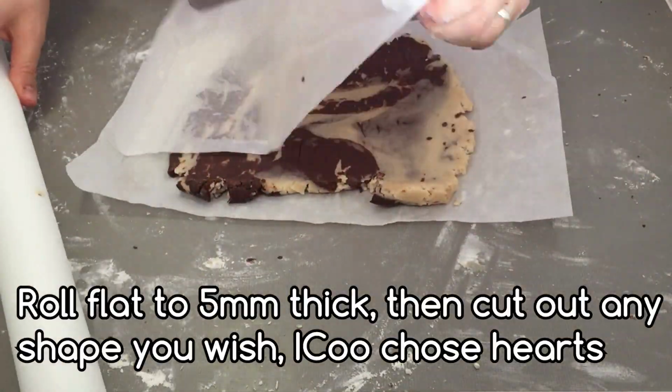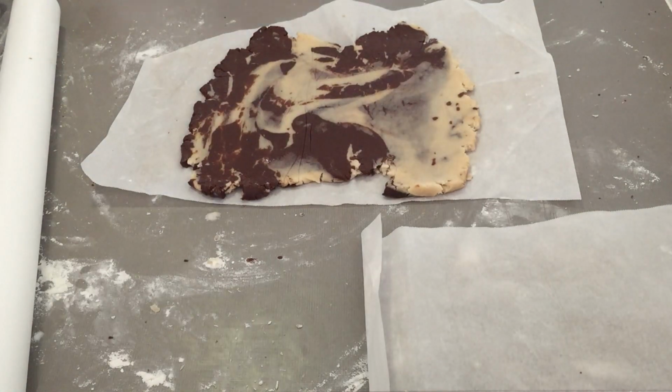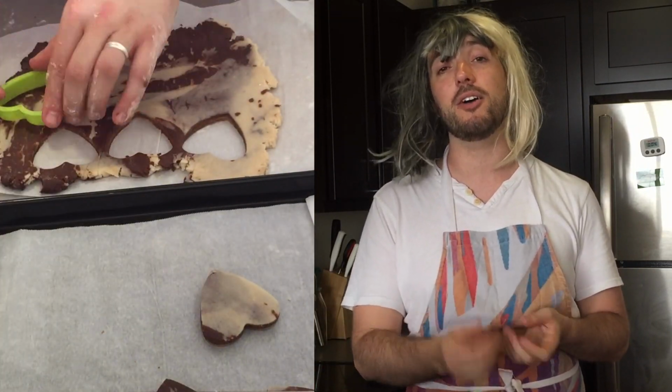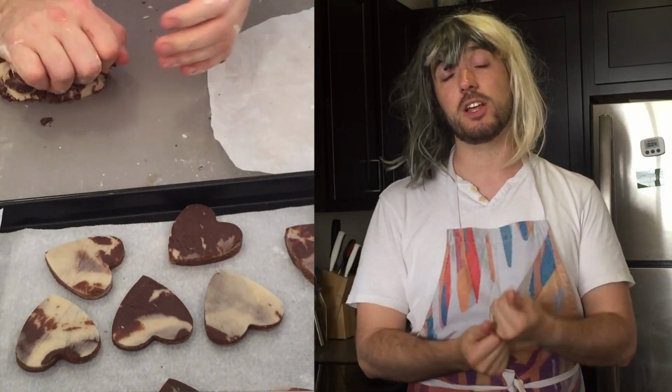Roll this out flat to about 1 centimetre thick, and then use any kind of cookie cutter you want to and start cutting out. For the spice cookies, if you wanted to add a cayenne or a chili spice to this, because it's got the chocolate in there, it'll bring that out. Just add about half a teaspoon of your cayenne or chili pepper to the mixture when you're kneading it together, and it should hopefully all combine.